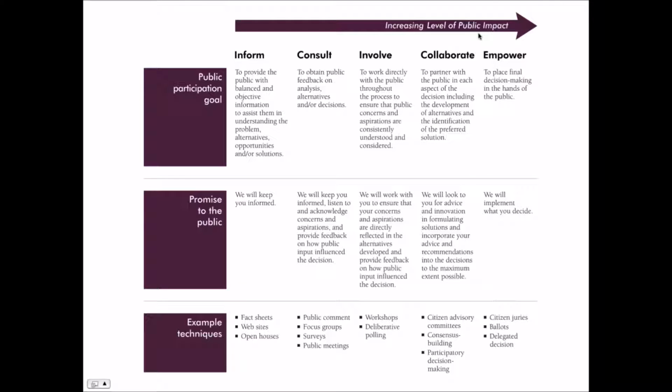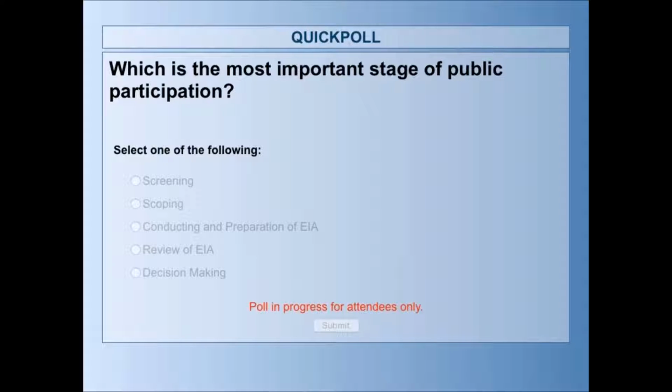The next question is, which is the most important stage where public participation is required in the EIA process? Screening, scoping, conducting and preparation of the EIA, review of the EIA, or decision making? Go ahead and give your selection, just one. Okay, thank you very much for doing that. As soon as the 100% is in, we'll send out the results of the polling as well.